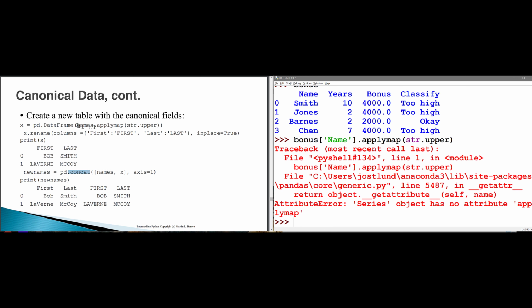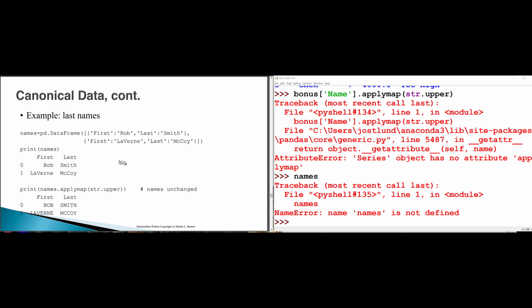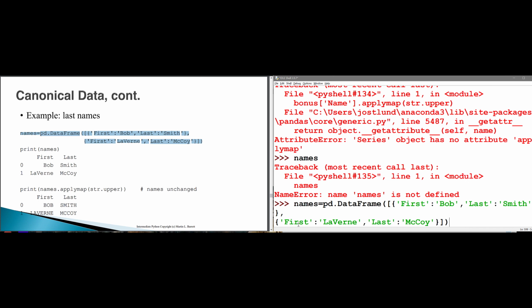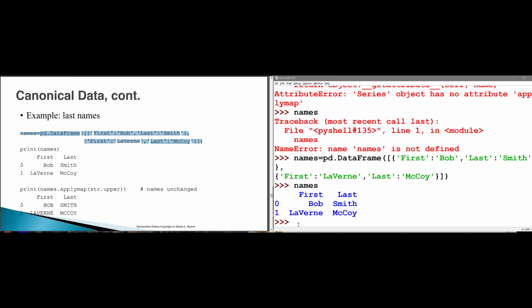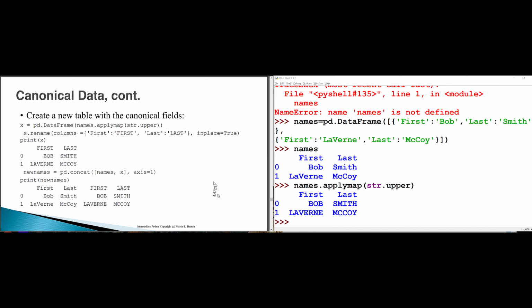Here's my names. Whoops. All right, I was hoping to avoid doing this example, but we'll do it anyway. Okay, so here's names, and this is the original case, and I can do the applymap of str.upper to get the canonical form of everything capitalized.